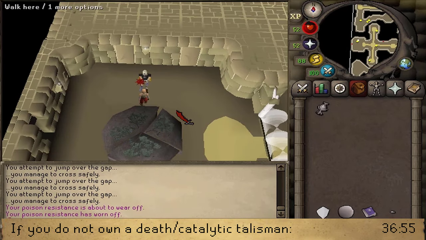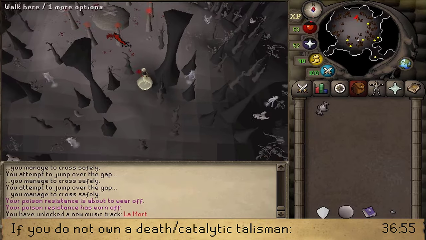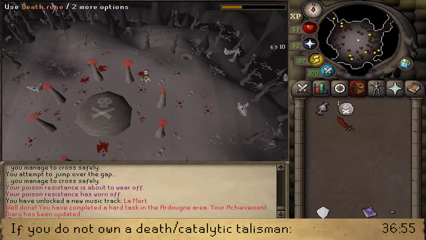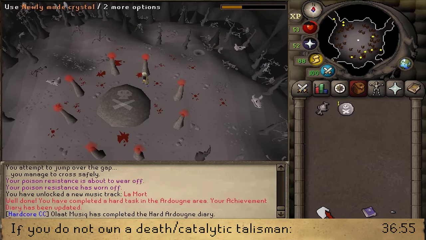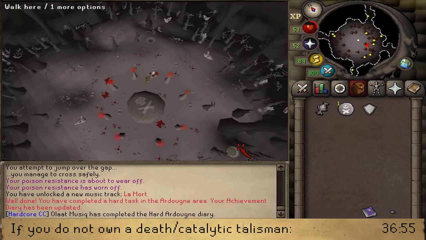With our death talisman, let's complete this quest. Use it on the mysterious ruins. If you've brought a pure essence with 65 runecraft, let's craft runes to complete a hard diary task. Then also use your newly made crystal on the altar. And let's exit.